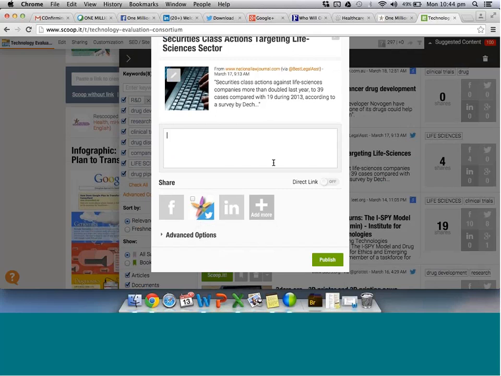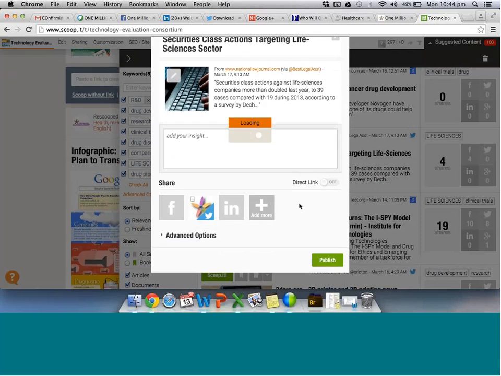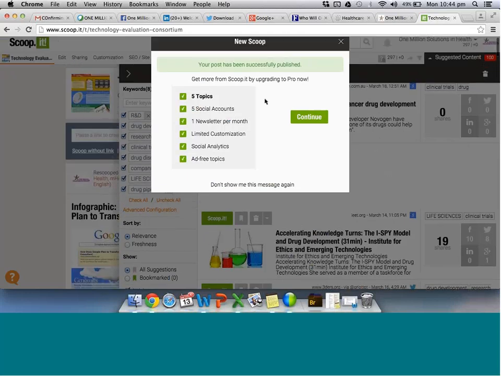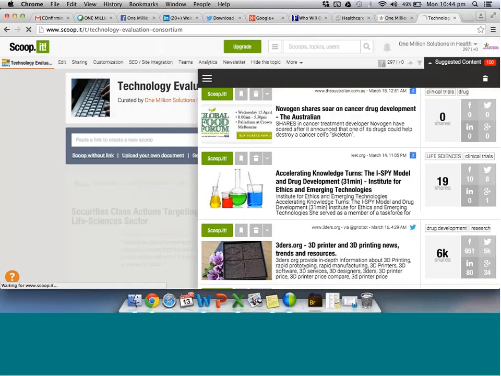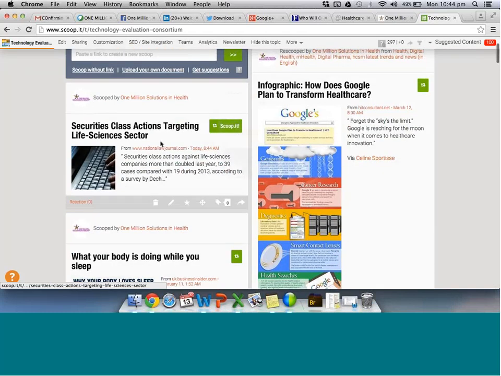But I mostly use Scoop.it to create a database of articles that I think are relevant to healthcare or whatever the topic is. So the article will be saved here, and then you can just click on the article. It will open up in a new window.